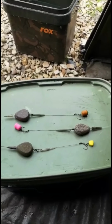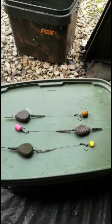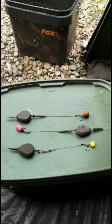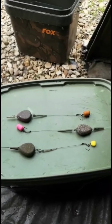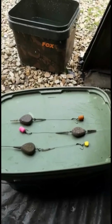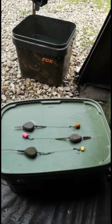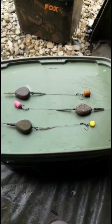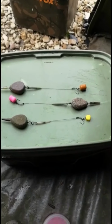Obviously it's May, but anyway, when I got there, I decided to go for three solid bags, simply because there's a fair few fish in the area. Some of them are very close in. I imagine they're getting the last of the tadpoles. There's not many left, there's a few in there. And tadpoles, how big are they? Not huge, so I've gone for tiny little baits.